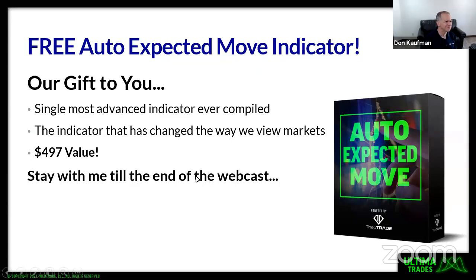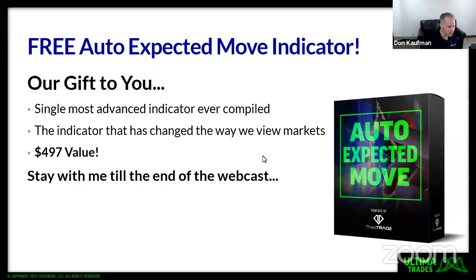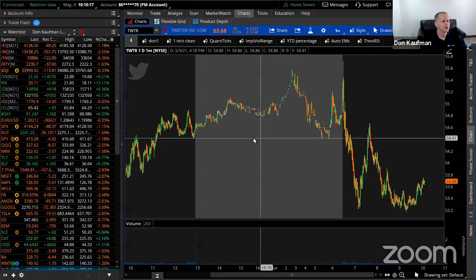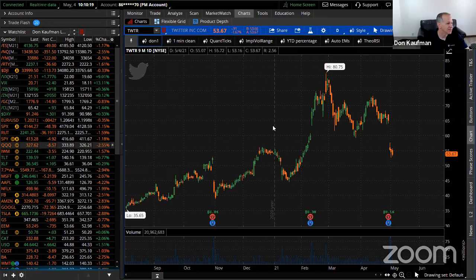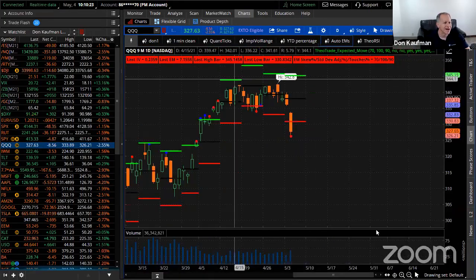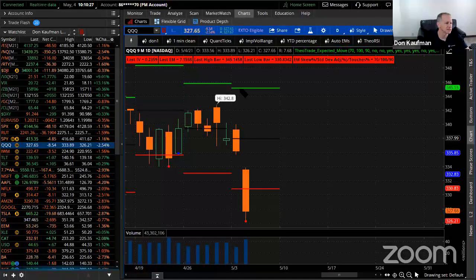By the way, normally I take screenshots over here. One of the things I absolutely love is doing presentations like this live. Markets are open, right? Why? Because I can actually come in here and show you the auto expected move indicator. Check this out. Specifically today, put on your big boy pants, because this is the upper edge of expected move, the lower edge of the expected move. This is the start of the week.